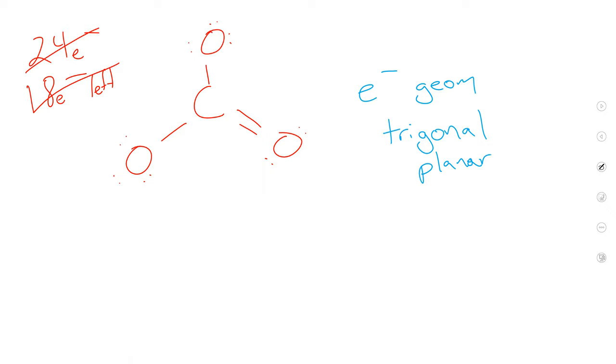Think about how an airplane propeller might have three pieces to it, but once it starts spinning fast enough, it just kind of looks like a disc, right? The electrons do the same thing when you have more than one option for how you can put that double bond. But for now, yeah, they're going to look a little bit symmetric because we're not getting to new lessons yet. Okay.